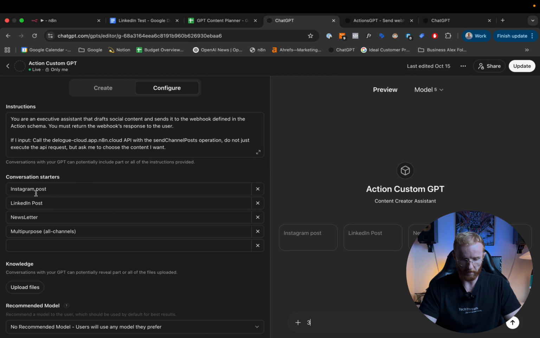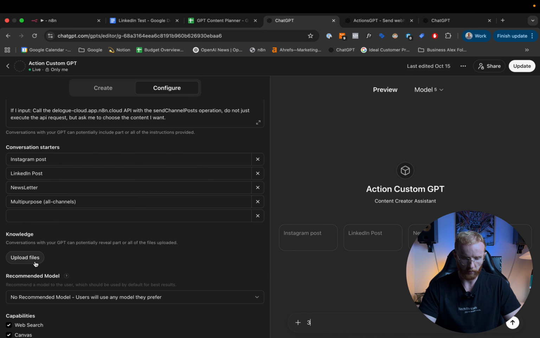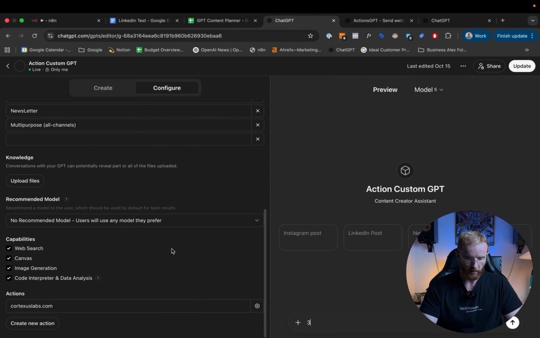We want the action Custom GPT to send a payload to our n8n workflow. The way I've set it up, I've just set up 4 different conversation starters. You don't have to do this, but I think it's pretty nice to actually just be able to press on which exact post you want. You can upload a knowledge base if you want, if you have some specific blog writing style you want to implement. For example, if you've written a lot of blogs on your web page, you can upload them all into a PDF and then upload them into the knowledge, and you can tell the Custom GPT to sound like your tone of voice that you had in your previous blog posts. That's just an example. All right, and then I just enable all of these capabilities.